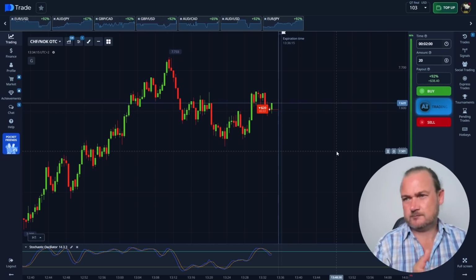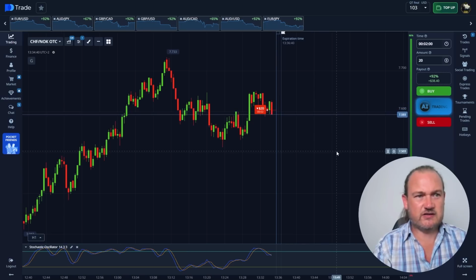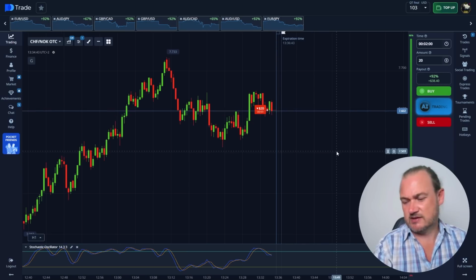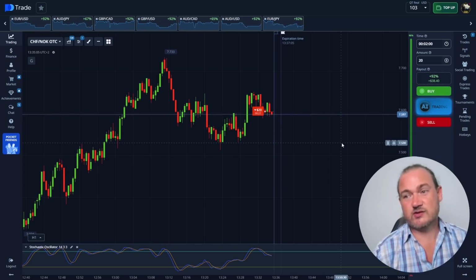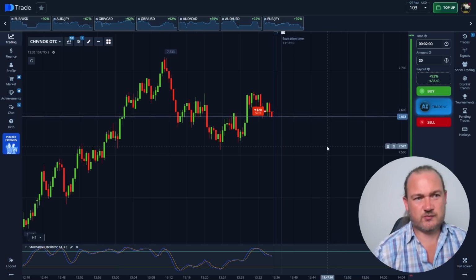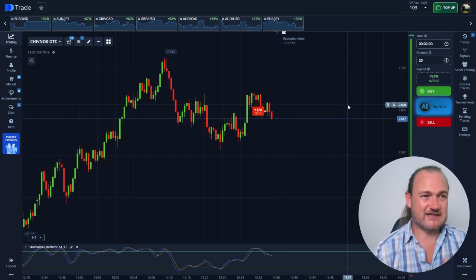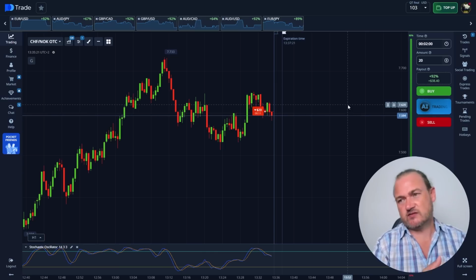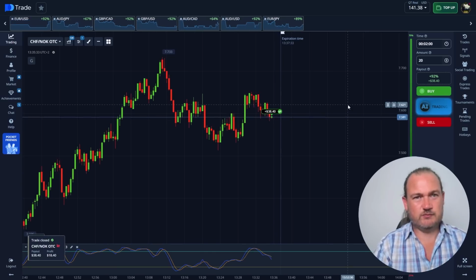Almost halfway in. We've got just under a minute left on this expiry, and let's see what happens with this. 30 seconds left on this, 2 candles, and starting to look good. It looks like we're heading down. We're making new lows. Absolutely. There we go. But as they say, it's not over until the fat lady sings. We'll just wait it out. 10 seconds left on this trade, and we'll see what happens. There we go. Good trade.